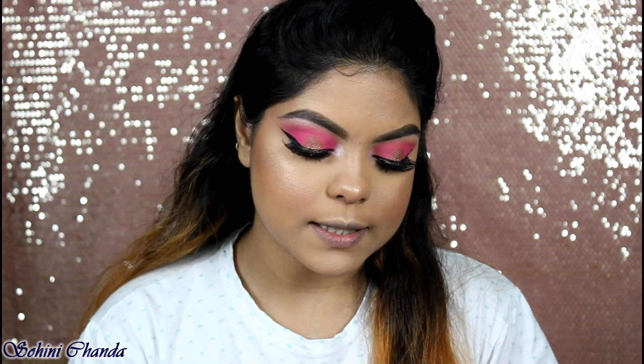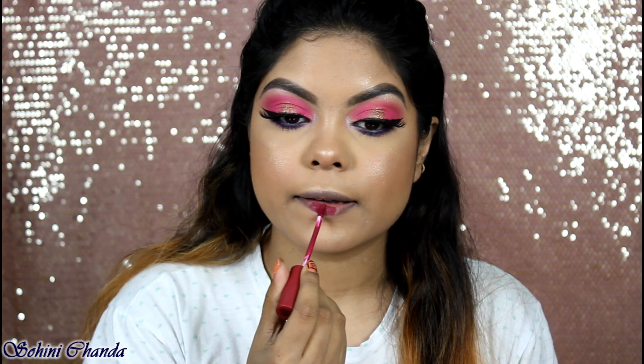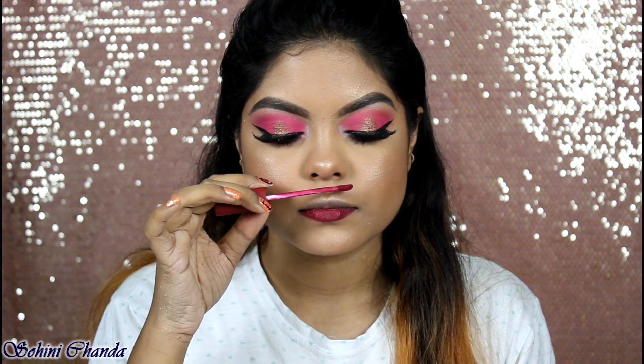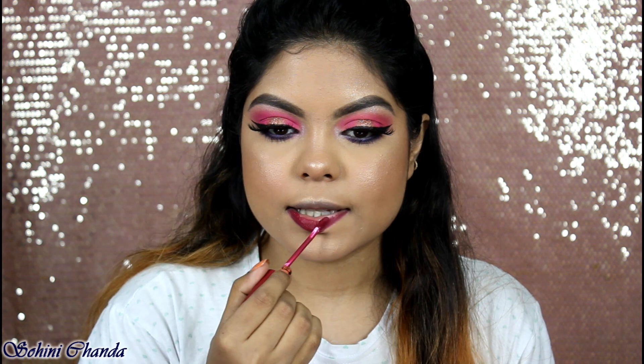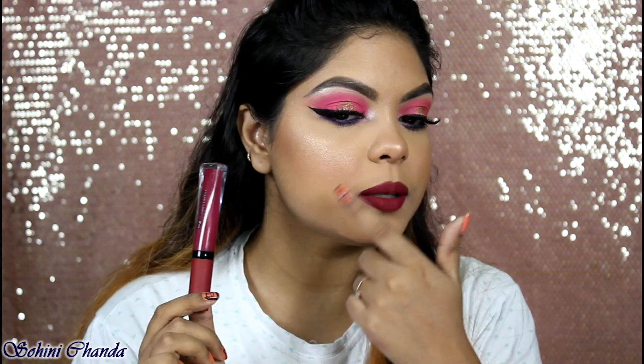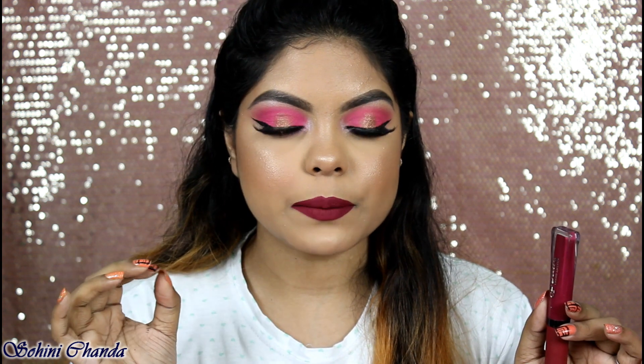I really like this look — it's simple but I could do a dramatic version if you'd like. Now trying the ColorFeel Pretty Liquid Lipstick in number 05. It's very pigmented with a sweet but slightly chemical smell. The shade is so vibrant and pretty — it'll suit all skin tones. It feels a bit sticky right now, so let it sit for two minutes.